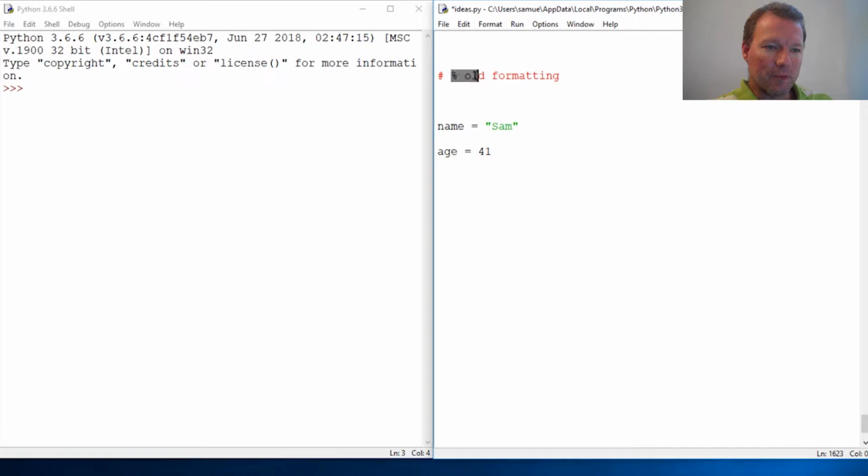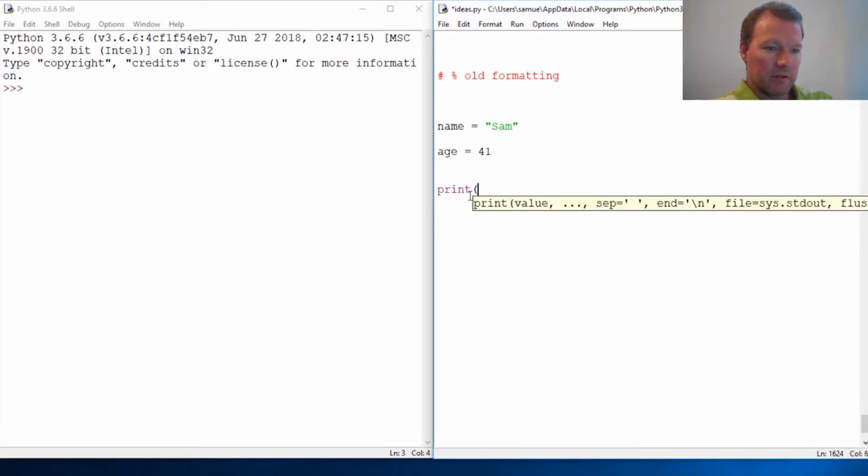There are quite a few placeholders. There's the string, %s, then %d, then there's an %r, but we'll just use string for right now. So, print, and this is the way that it works.